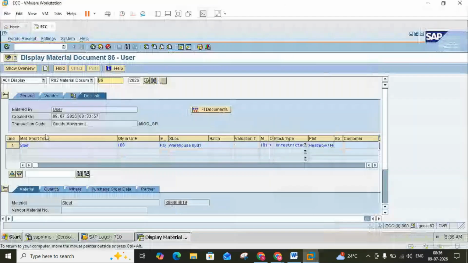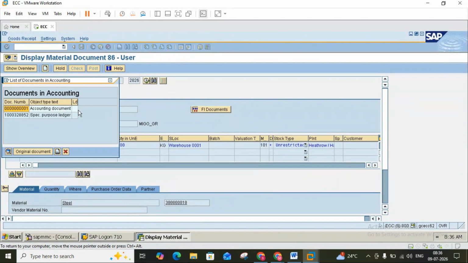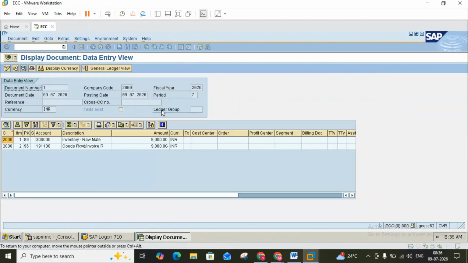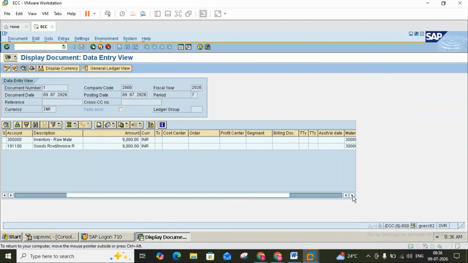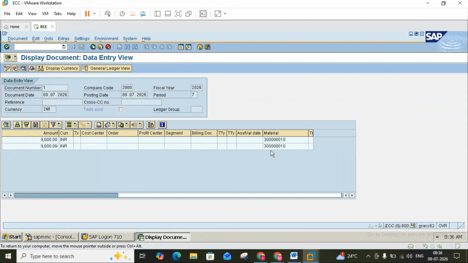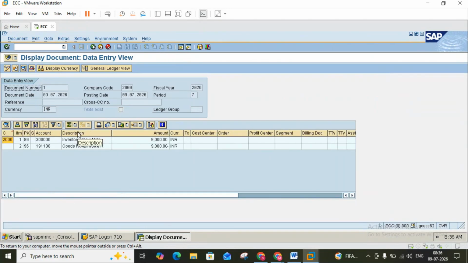If you want to see the valuation class here, what you will do? Let me show you. This is the material number, okay, and the valuation class 4441, right? The one which we have configured.